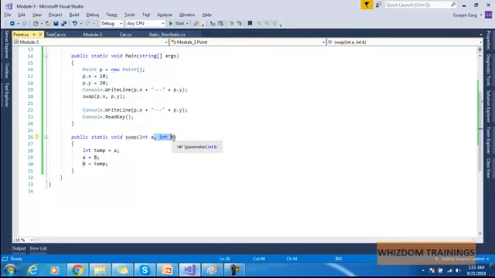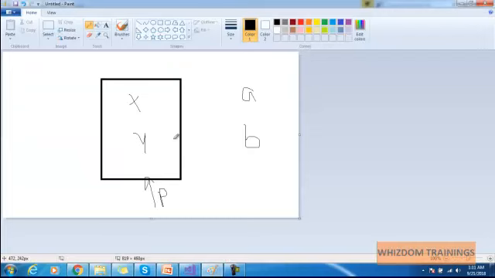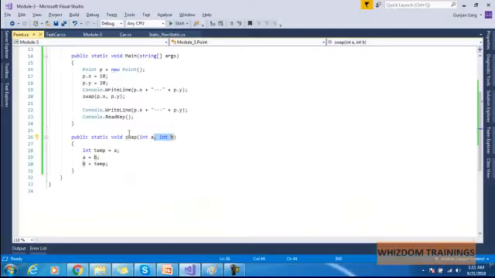So basically I am creating a memory space a and a memory space b, and x is passed into a and y is passed into b, and swapping is done between a and b.